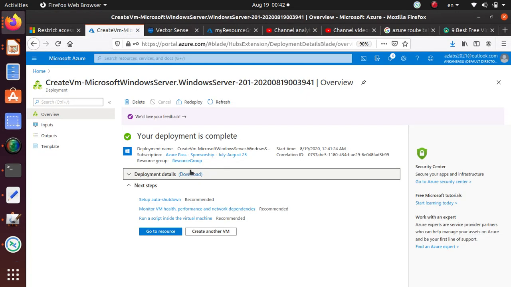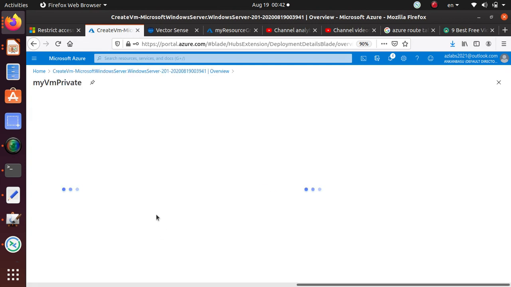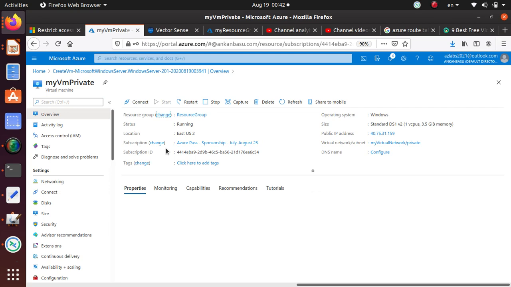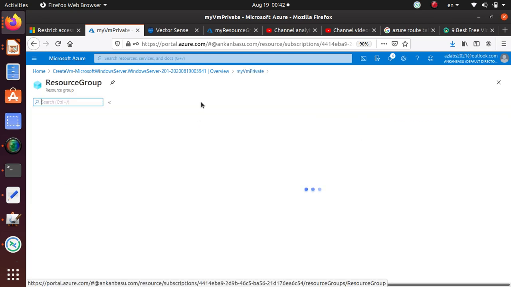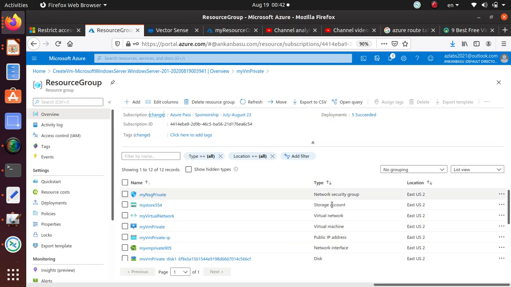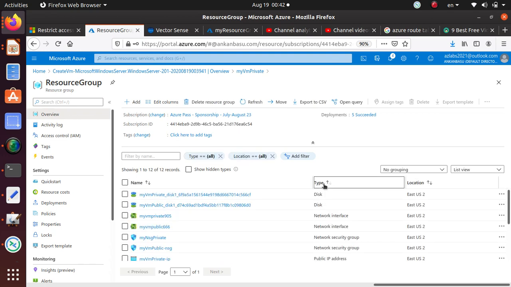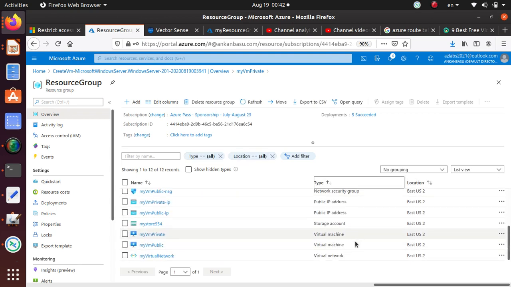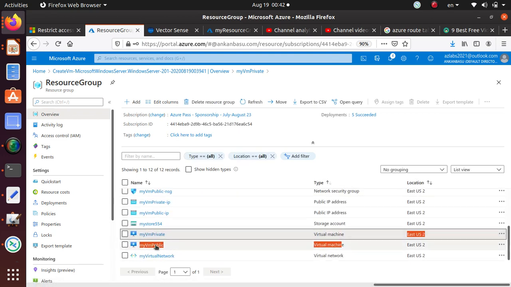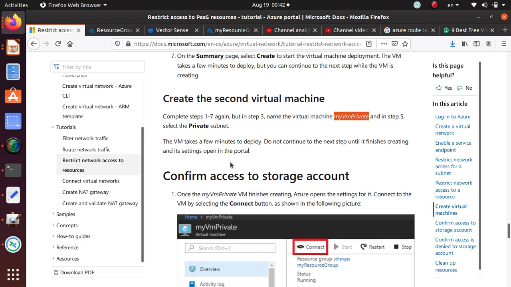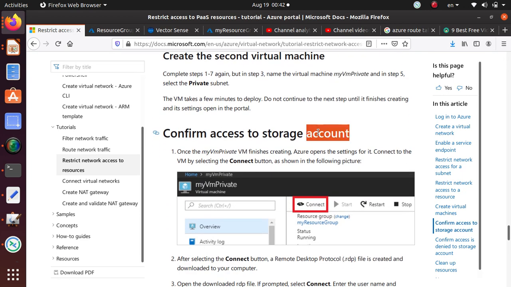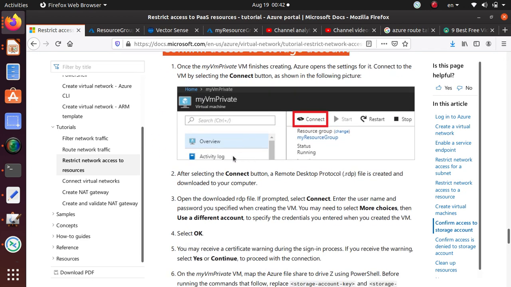Okay, let's go back. So everything looks like it is done. I'm just going to go to the resource group, order by type, and make sure I have two virtual machines. They're both there, and they're running, and things look good. So here, confirm access to the storage account. What it's doing is an RDP.